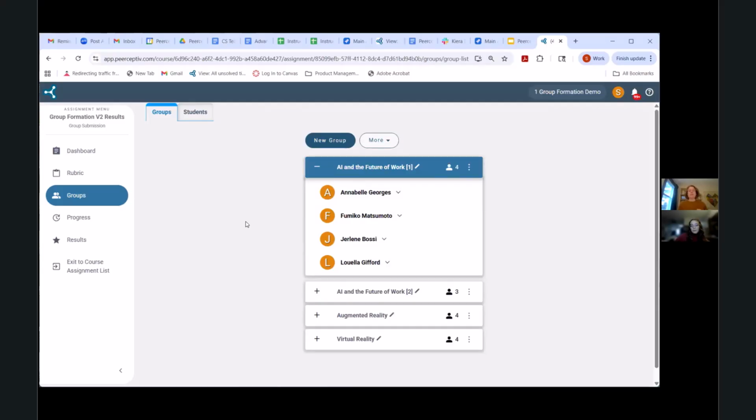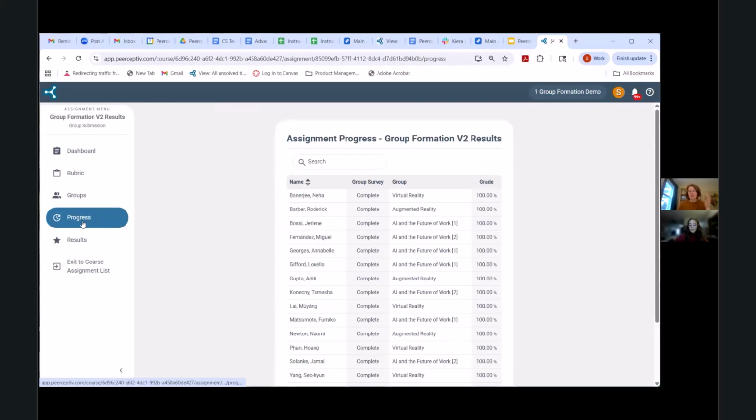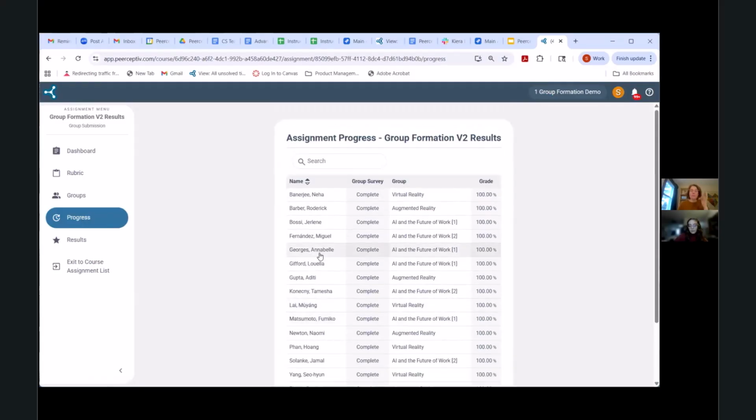When it's time to release them all to students, I can click release results, and then the students will see them. I can also then send the groups back to the LMS and they'll populate in the LMS. I can dig in to get further information. I can see who in my group completed the survey or who in my class. I can click on any particular student's name to see their specific responses.